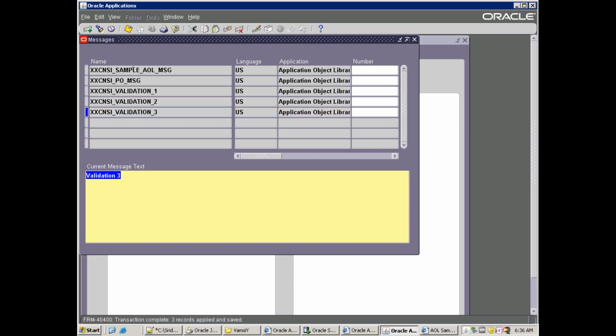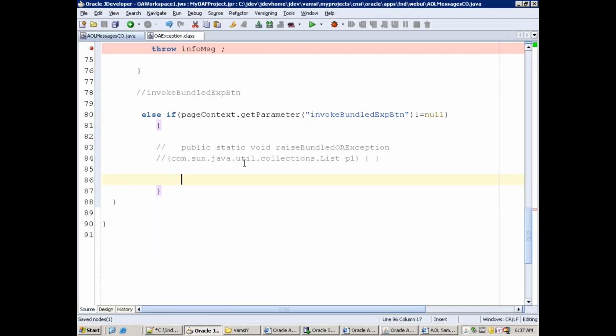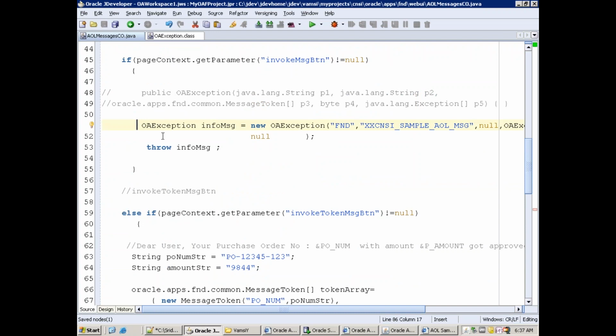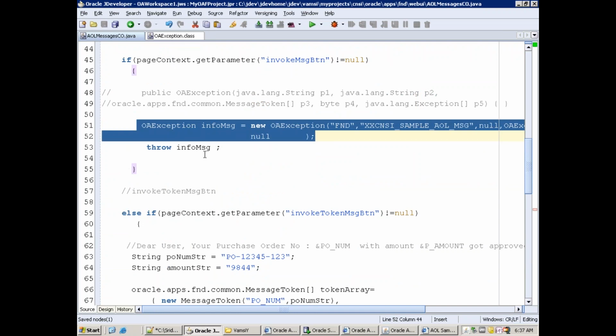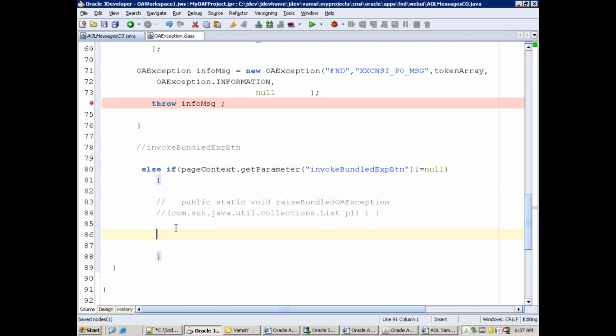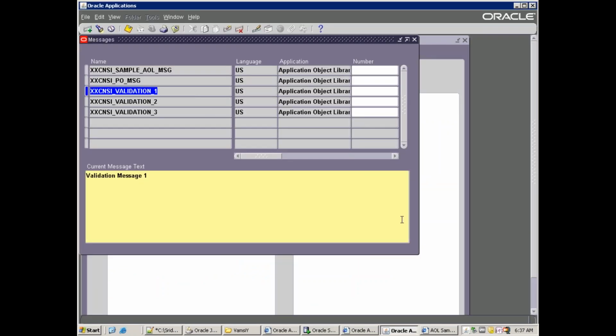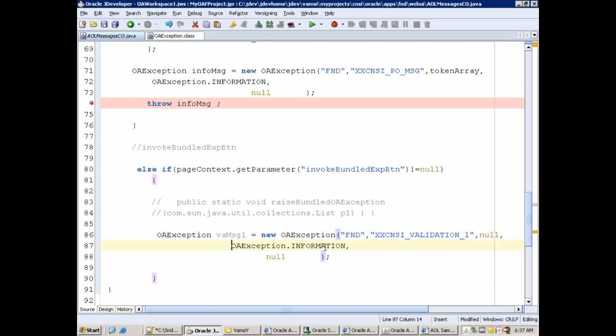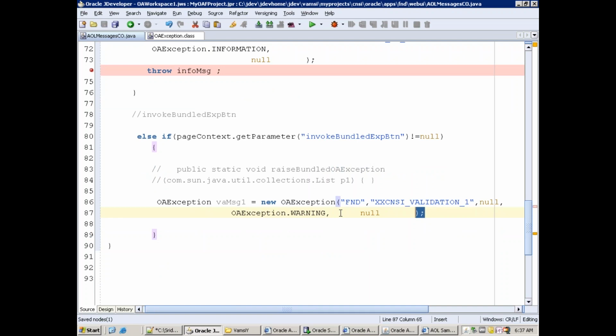I created three messages. Let us assume that these are all types of error or validation, warning kind of thing. So we require this kind of logic. First of all, we have to create our messages. I'll say VA message one, copy this one, and we want to display them as warning. In the same way, we'll create two more.